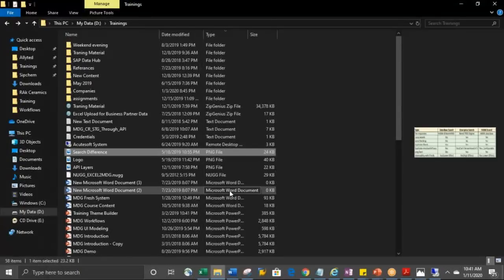Karthik, you will show some BADI examples tomorrow, no? Like what is the purpose of a BADI and how to find out the class and how to debug. Right, we'll do that.